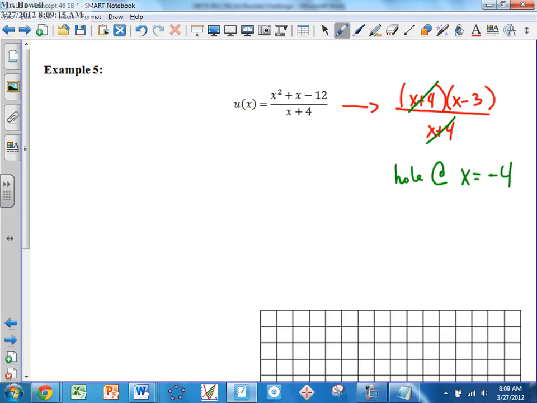Now, what I'd like you to do is this. Before we go on to asymptotes, slant asymptotes, vertical asymptotes or anything else, go ahead and graph the original equation in your calculator and try to make your own conclusion. I know this is going to sound weird, but graph the original and then try to make a conclusion about this problem. Some of you will pick up on it right away, others might take a little longer.